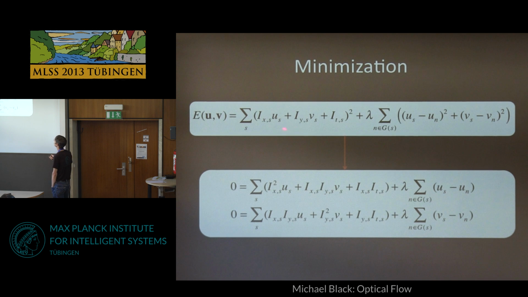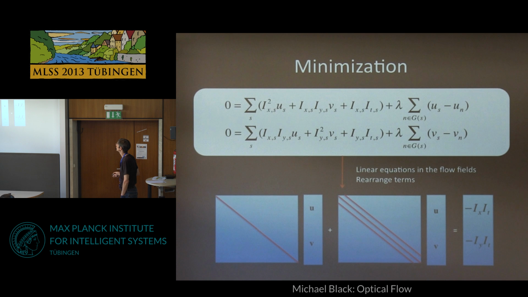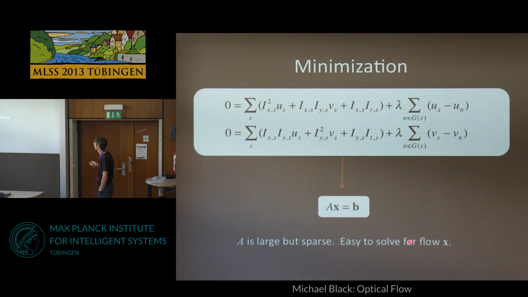And if you differentiate this thing and set it equal to 0, you get a system of equations that are linear in u and v. So they end up with a system of linear equations, and I'll just write them out as matrices here, just schematically. There's a data term, which is a diagonal matrix, and a spatial term, which is a banded diagonal matrix of some form. And then on the right-hand side, you have some product of the temporal derivative of the image and the partial spatial derivatives of the image. So this is just a big system of linear equations. Easy to solve. You just write it this way. It's sparse also, and so you solve for that.